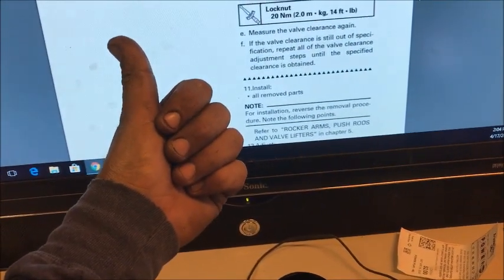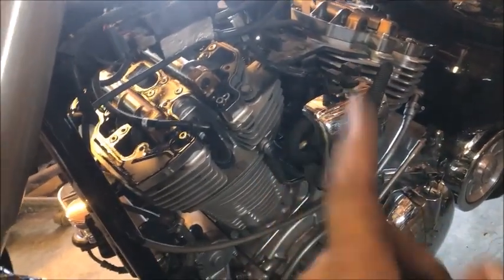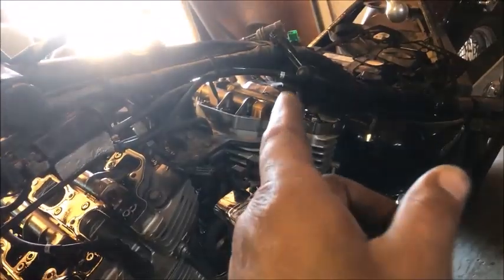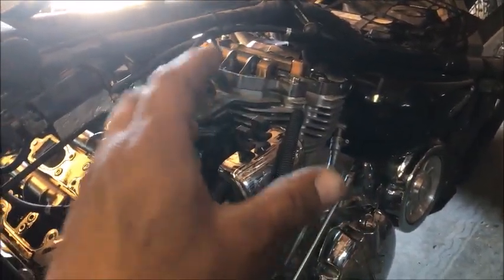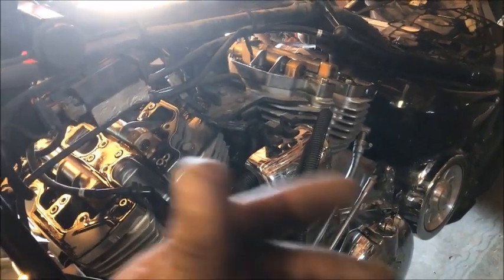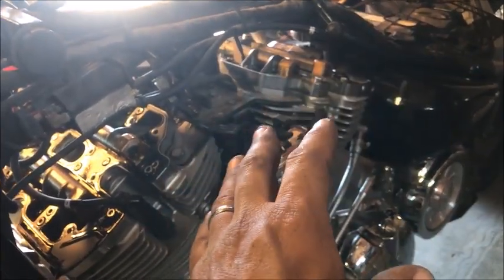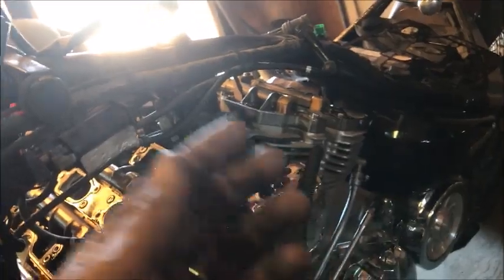Thanks guys, enjoy. Okay, so right before we adjust the valves here, one more quick step. Now, if you have the timing marks lined up, you have the piston at top dead center, and you're still feeling pressure on the valve, you're like, oh my gosh, this can't be right. Am I on the right compression stroke or exhaust stroke, intake stroke that I'm supposed to be on in order to adjust the valves? You probably are, and the reason the valves are tight is because they need adjustment, especially that exhaust valve. But there is one more thing that you can do.